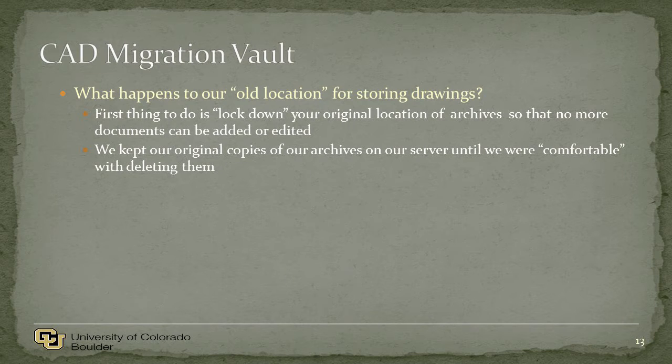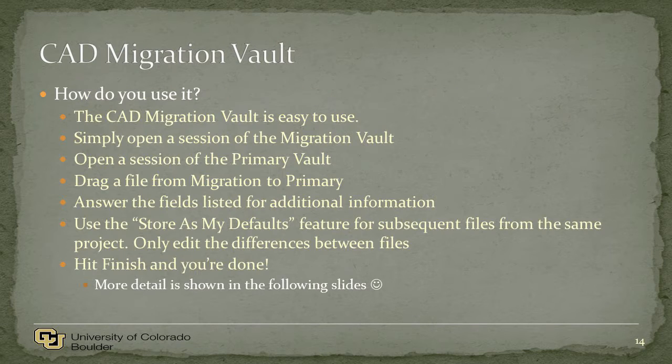We kept our original files on a server. You know, we're just getting our feet wet with Meridian 4 years ago, but we have had no issues, no problems. We're going to be doing some other migrations, and we're not going to worry about that so much anymore. The migration vault is fantastic. It's easy to use. You simply open a session of Migration Vault, open a session of the primary vault, and drag a file over, just like you would moving it to a USB drive. And then you answer fields that I'll show on another slide here, and let's just go to that.